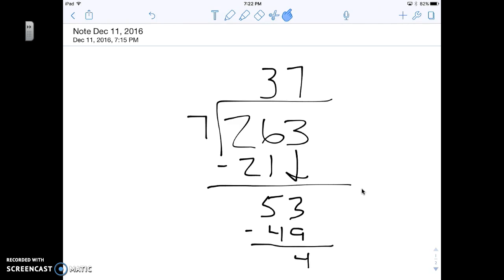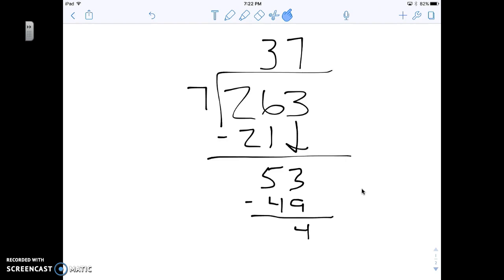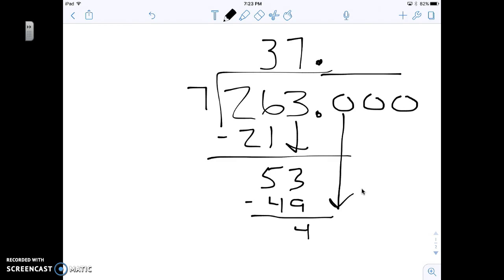Now, because we have 4 left over, we need to keep going even though we're out of numbers. So, as you know, or hopefully as you know, after a whole number is the decimal point, and we can add on zeros. So we're going to want to add on 3 zeros. That's the most we would use when we're rounding to the nearest hundredth. We want to make sure we place our decimal point up top, and then we can use one of our zeros, bring it down. I like it when you show the arrow.